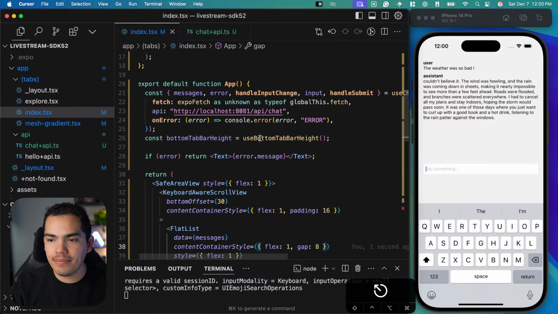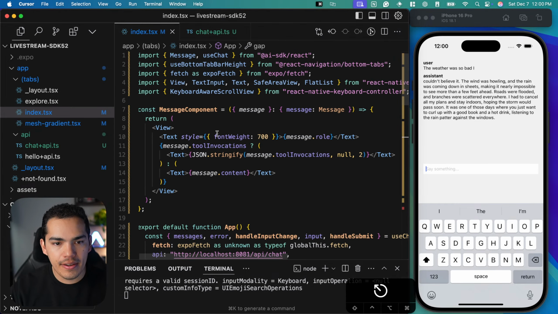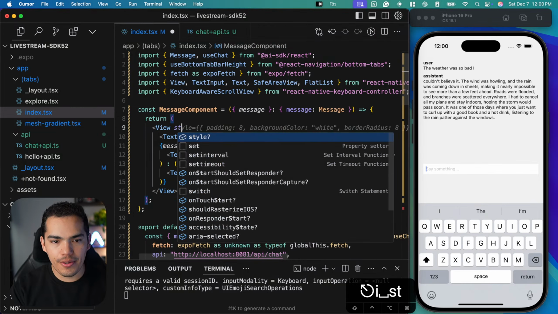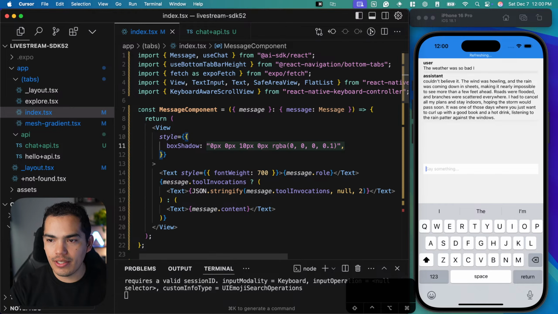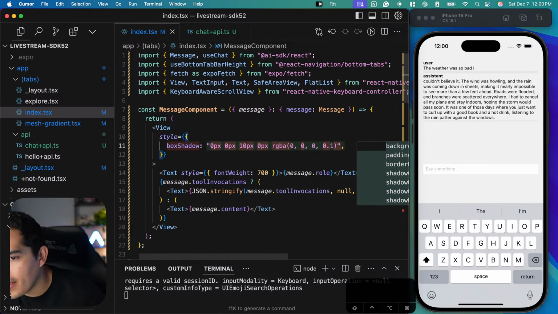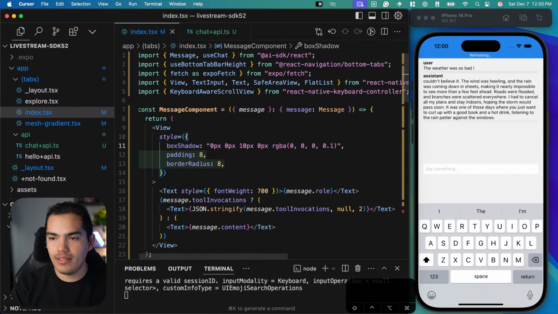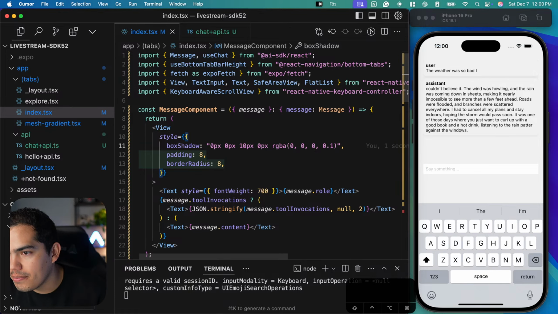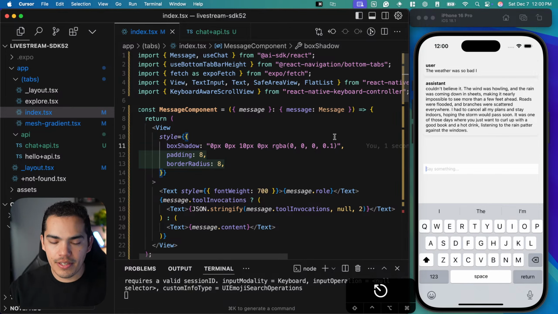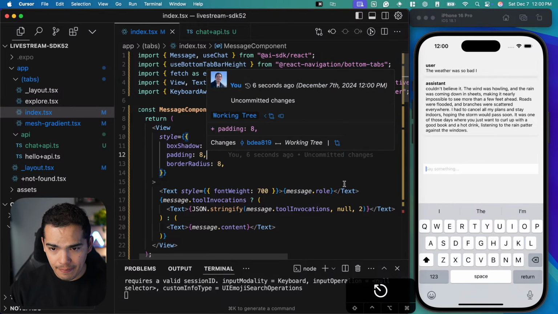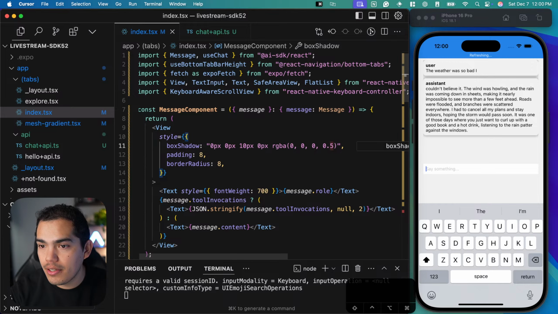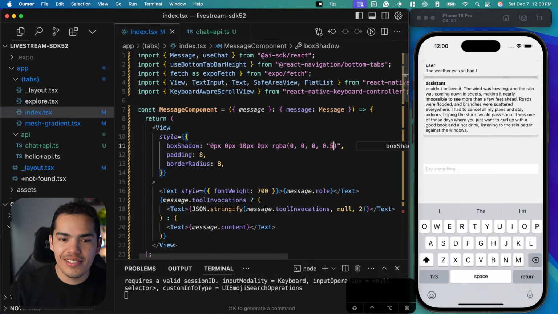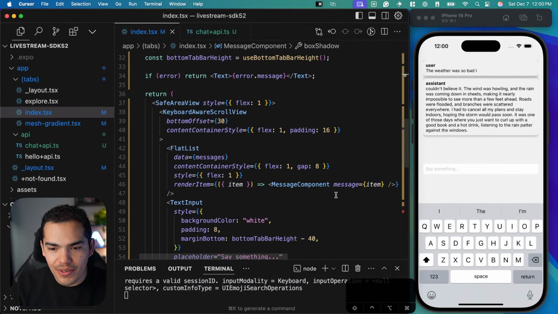On each item, we can have things like a box shadow, which is actually new in React Native 75, I think. So I'll upgrade this to be 5.